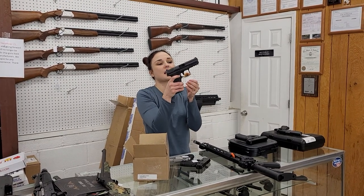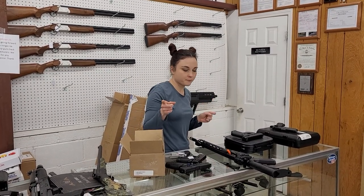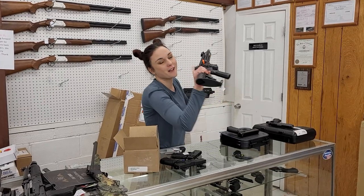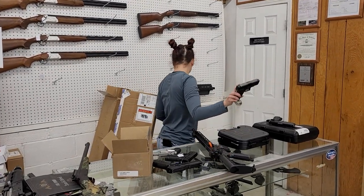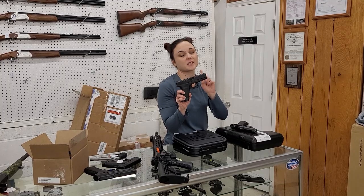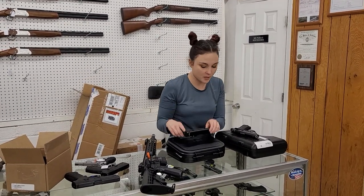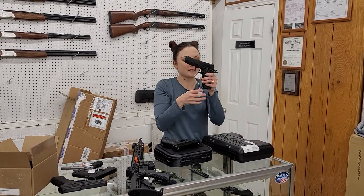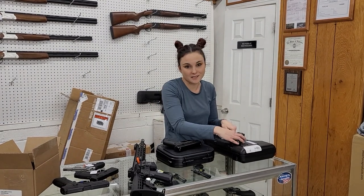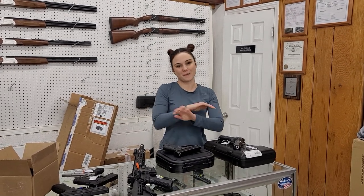Garrison MC9S 9mm full size — she's $345. For my blue label people that qualify, blue labels are in stock. Thank you for your service, everybody. We've got ARs in blue label from Smith & Wesson, and a huge shipment of Glocks — including 19s, 43X, MOSs, 22 Gen 5s, 23 Gen 5s with MOS cuts, 17s, and 45s. We've also got Smith & Wesson and Dan Wesson blue labels in stock. I can't say any of these prices, so definitely call me, make sure I've got what you're looking for. Get down here and check out what we're running — you don't want to miss out. Bye, y'all.